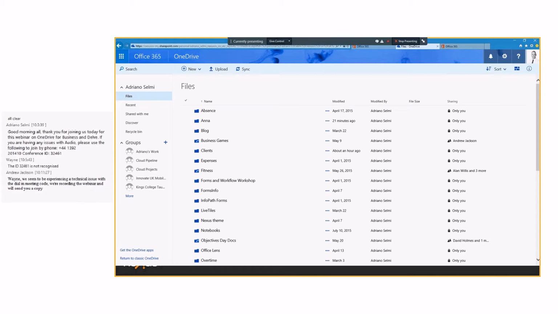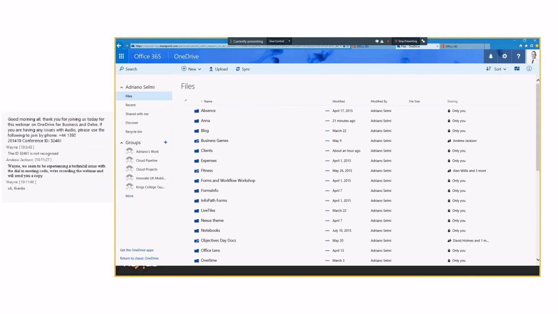Which kind of leads on to the next bit about responsibility of documentation, about why you would store work documentation in OneDrive for Business when you've got things like SharePoint and new groups functionality coming to SharePoint. The idea is that if you're going to be responsible for a document, maybe kicking off a tender process or starting a new document, and you're going to work on it by yourself or with a select few other people, it's a very good place to start. It's just to create it in OneDrive.